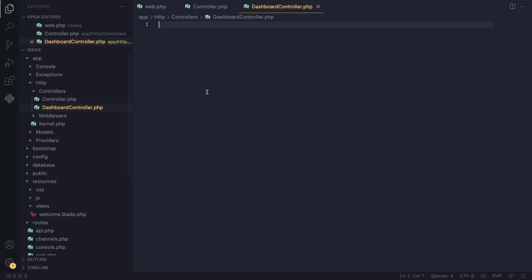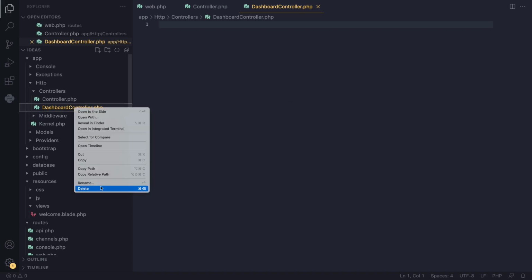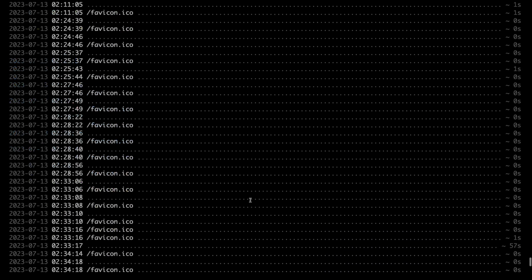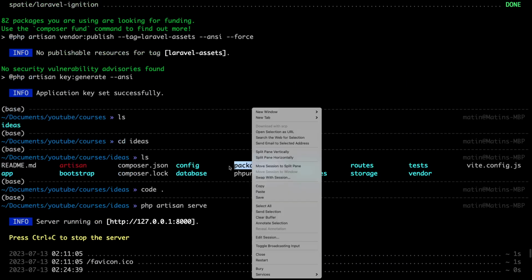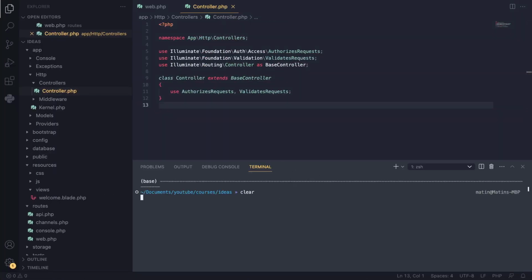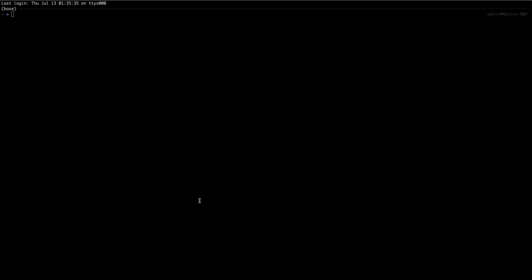You can create the file. Now inside here we need to write a bunch of code, and because it's going to be hard to memorize and I don't want you guys to memorize it, we're going to use a way to automate this process. So I'm going to delete this. I'm going to open up my terminal and create a new tab. You can do that on your side. For me, I'm going to use a terminal inside VS Code. But if you are not using VS Code, you can open up your own terminal.